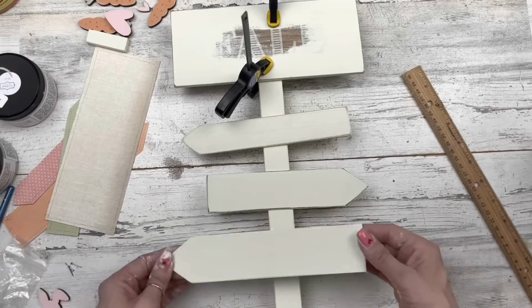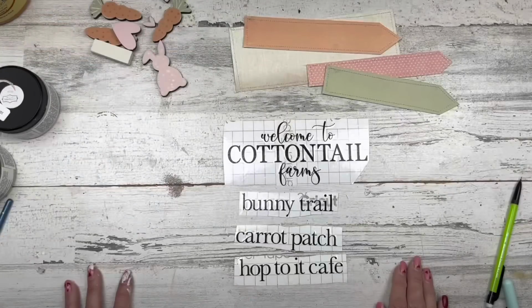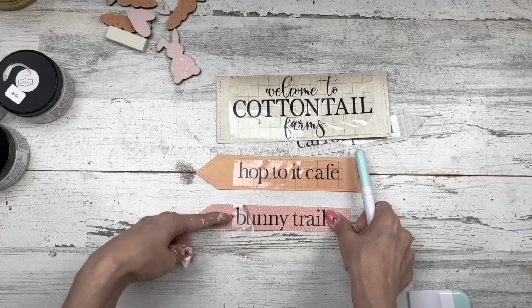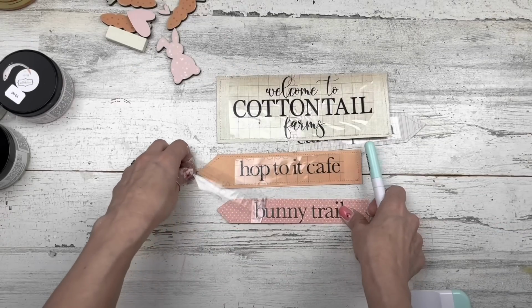One more. Perfect. Now, I cut this out in vinyl. Again, I'm not going to leave you hanging. I do have a free printable for you. So if you don't have a cutting machine, you can just run the PDF through your printer onto some cardstock paper or printed paper and then cut those out to fit your arrows and sign. Or if you have a cutting machine, use the PNG file and just clean out the background and in between the letters and cut it out of vinyl.